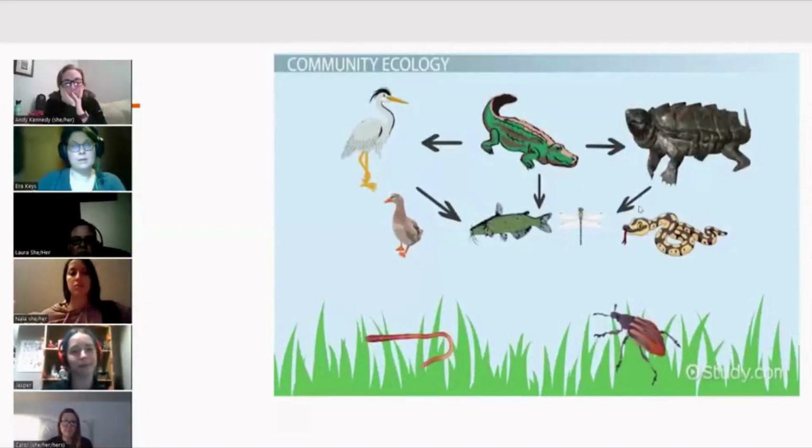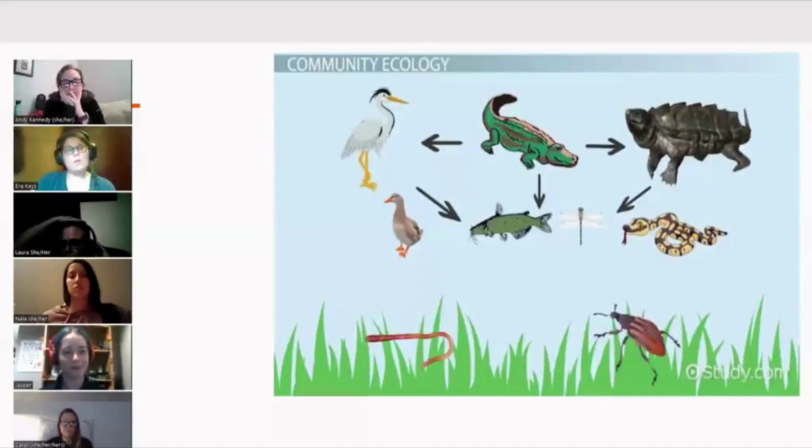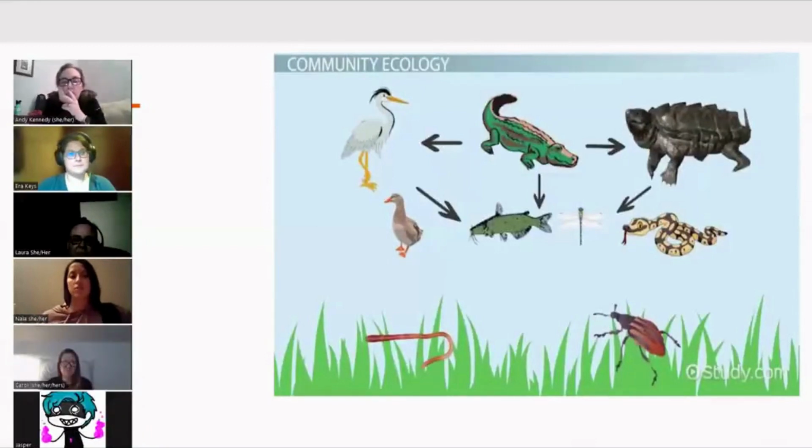So these look like feeding relationships, right? And sometimes there are feeding relationships between these organisms and down here, but this is just a base representation of those decomposers. So what would you define community ecology as? Andy. Sorry, Carol, I just missed your hand. Well, it's the web of interaction with all of these species and how they serve each other. It's not an ecosystem, but it's a system within the ecosystem, I guess.